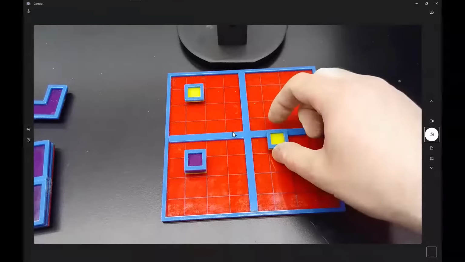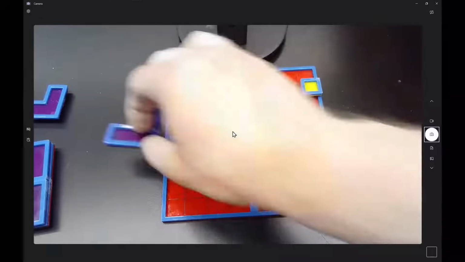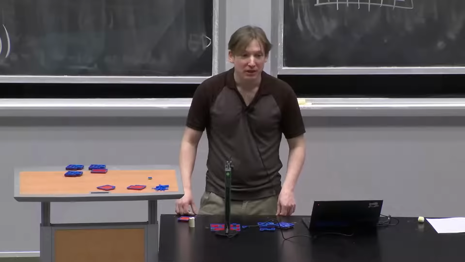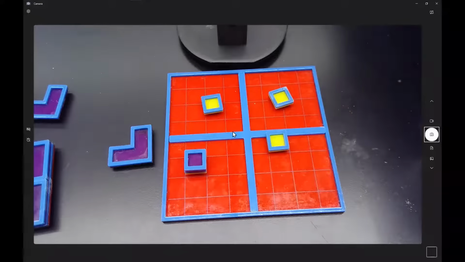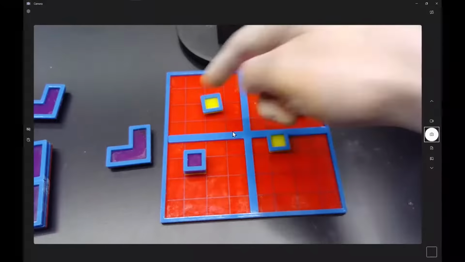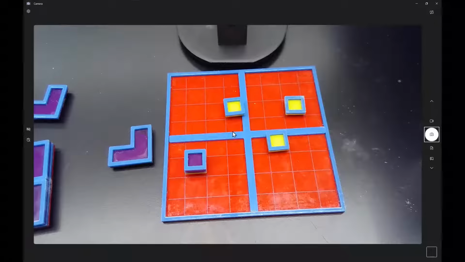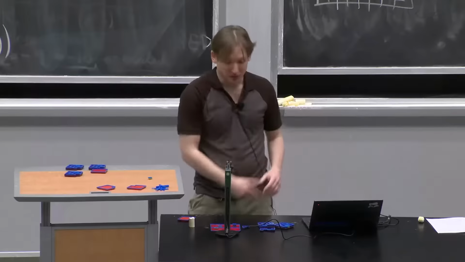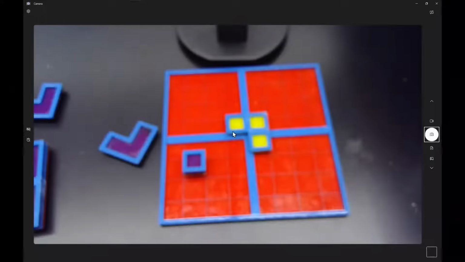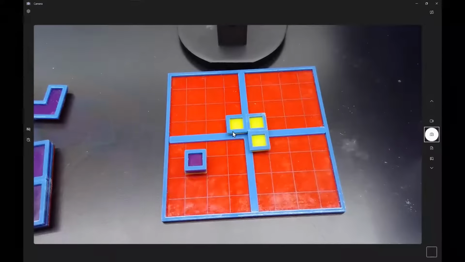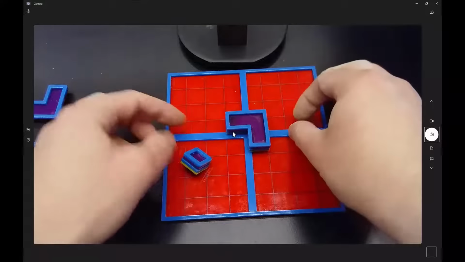Unfortunately, we're not actually allowed to use these individual cells. We're supposed to cover everything with our L-shaped tiles. But remember, it doesn't matter where we put these yellow ones. Anywhere we put this in here, we know how to solve that quadrant. Anywhere we put this in here, we know how to solve that quadrant. The purple one was the one that's given to us. We're not allowed to move that. But the next clever idea is, what if we put the yellow ones right there? And then think of them as not 3 individual cells, but as an L in their own right. There we go.